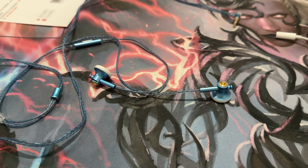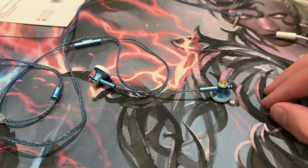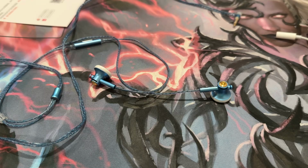And I think what's most exciting about these is actually their performance with gaming. So I've always been a fan of wearing open backs for gaming because I can hear my own voice when I'm on comms a lot better. I find that it represents a more realistic environment when I hear the game audio. And of course, with open backs, you don't get quite as much boomy bass. So it doesn't really drown out other noises that are important to games.